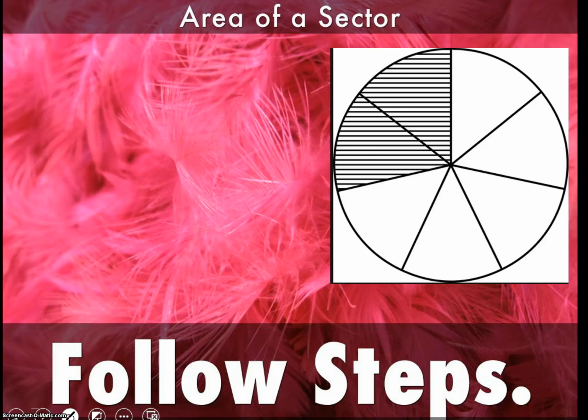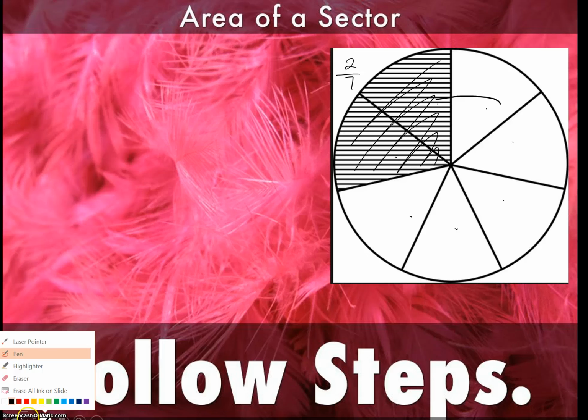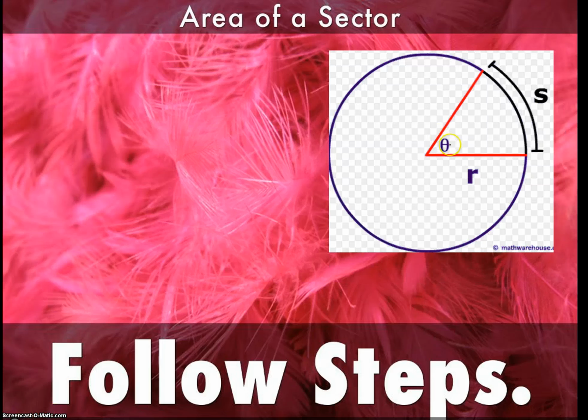So again, you're finding the area of a sector but you're not given any numbers. So you wanted to find the area of this. The number that you would use for the portion of your circle, you figure out how many pieces there are: 1, 2, 3, 4, 5, 6, 7. You'd use the fractional part, step 2, to be 2/7. And if you have an example that looks like this, this thing here just means the number of degrees.